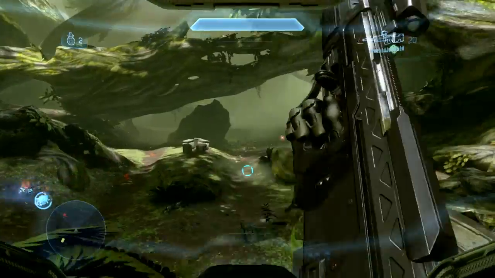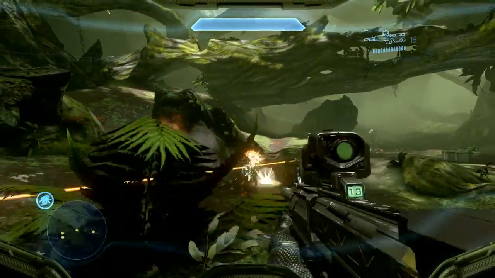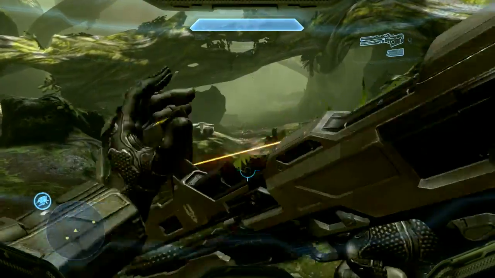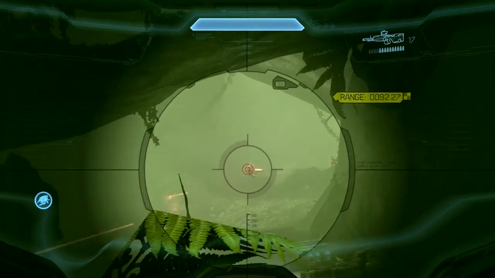So that's the advantage of actually keeping your Marines alive in Halo 4, is they can finally do something, whereas in all the previous Halo games, the only time they're good is if you put a fuel rod or rocket launcher in their hands and drive them around in the side seat of a Warthog or something.